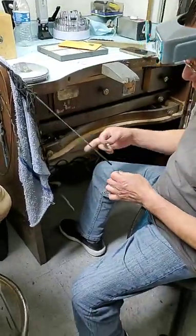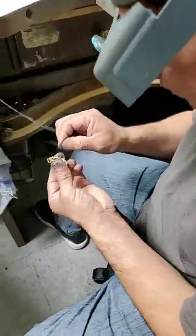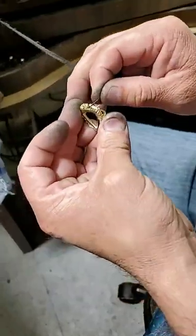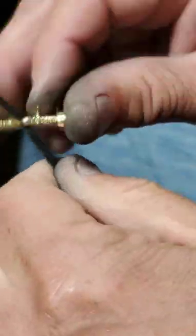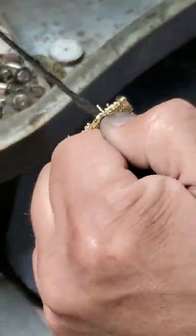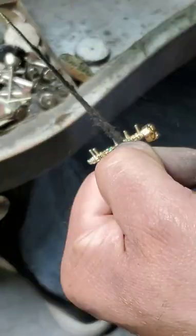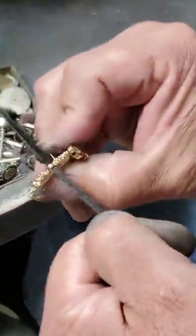So he's gonna be using cotton wires, those, and he's gonna insert inside. He's gonna use that with the polishing compound to polish inside of it. So it comes out really nice and detailed work that we're after. So this is how it's done.